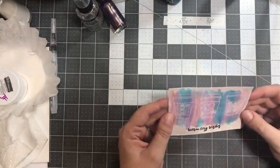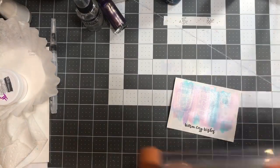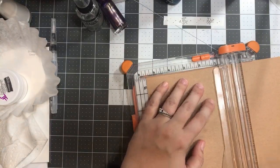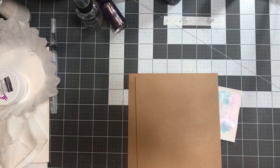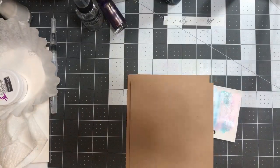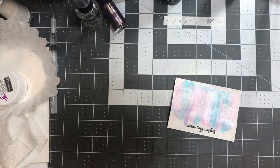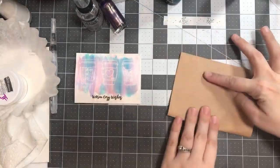Okay, so I have two options. Hang tight. We can do some craft paper for our card base, or we can do traditional white. I'm not sure which I like better. I do want this card to be fairly simple. I don't want it to be anything crazy. So let's see.